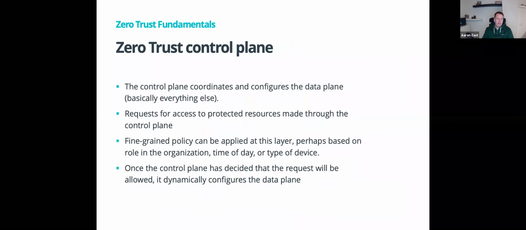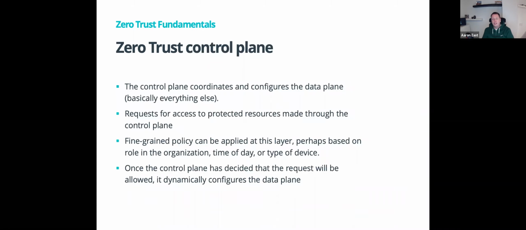Now continue on. So again, I think we kind of touched on this a bit with the control plane. Two concepts you really want to understand: the control plane and the data plane. The data plane is basically everything else, right? All the other services in your network, clients, everything. And the control plane is managing access and controls around services accessing other services within your network.